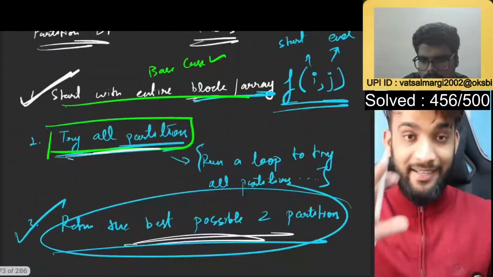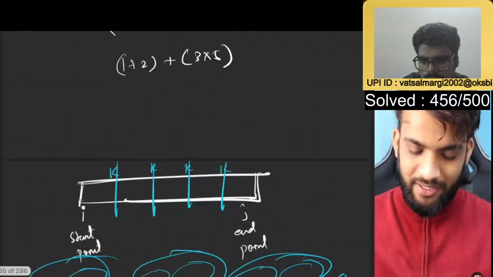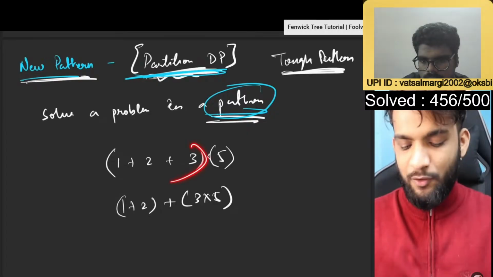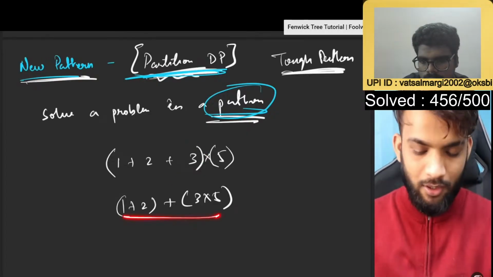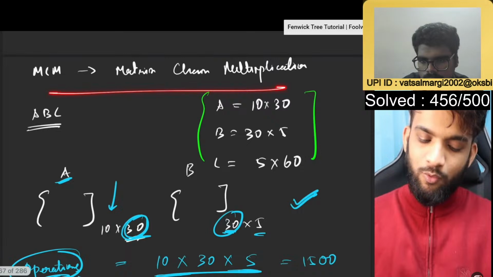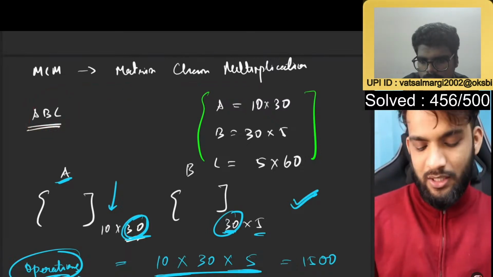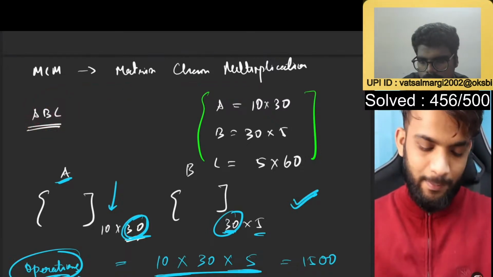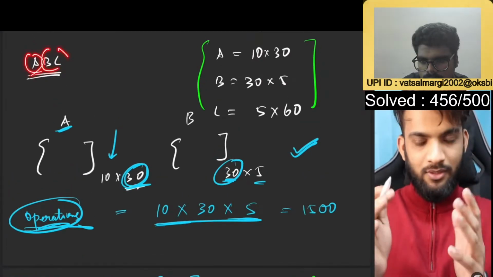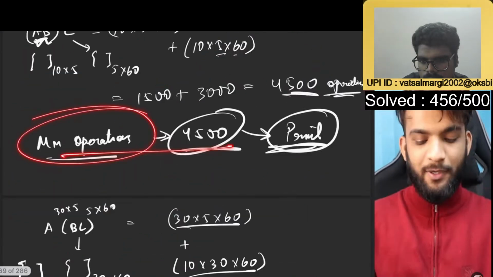Let's quickly recap the entire thing because I know it has been a lot of information. This video is going to be long. So we started with partition DP, where I said you just have to decide in which ways you have to do, and you have to figure out the minimal. That's where you apply partition DP, and it's a tough part. So the problem that we solved was matrix chain multiplication, where we are given n number of matrices, and we are being asked in what way will you multiply them? Like in which order will you multiply them? Like you can multiply AB at first or C, or you can multiply A and BC. So you have to multiply and figure out the minimum number of operations, which of the pattern give.